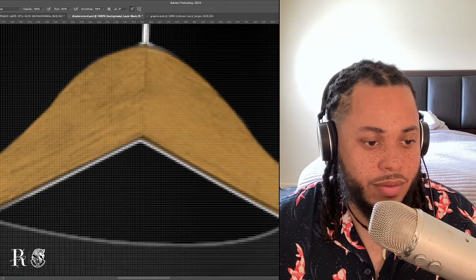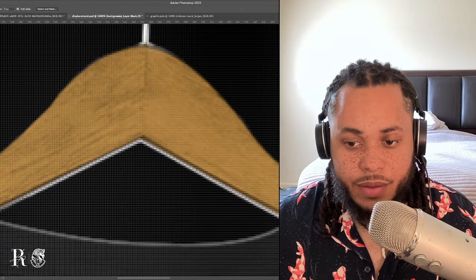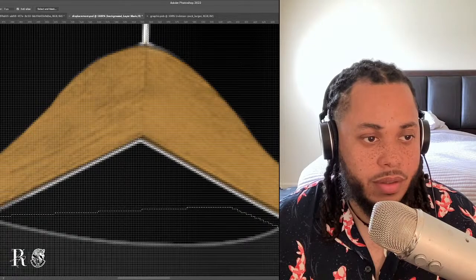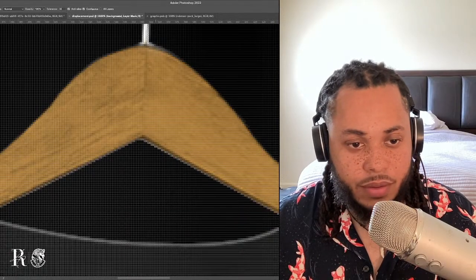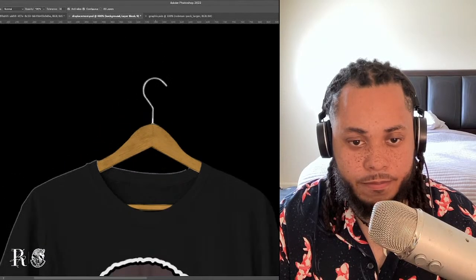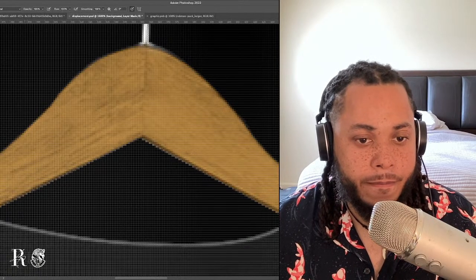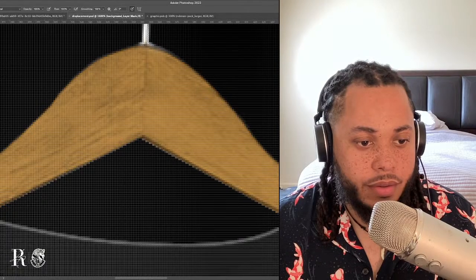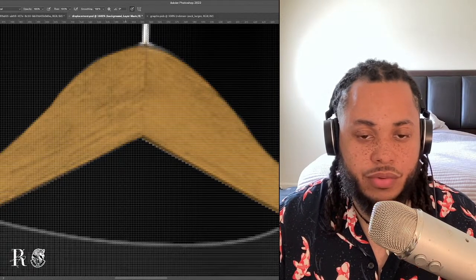I'm not gonna do it like this. Why would I do it like this? Hold on. I'm gonna do it like this right now. Let's see what that looks like. That doesn't look bad, does it? Let's see. I still gotta go through with a brush, though. Dang it. All right. That doesn't look too bad.